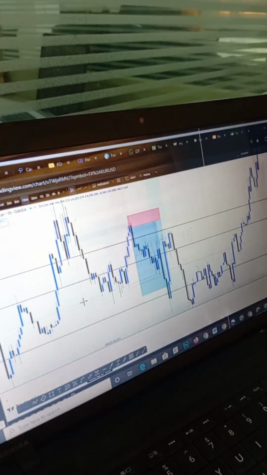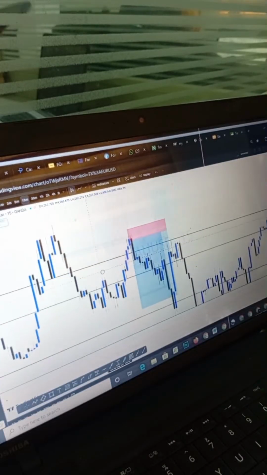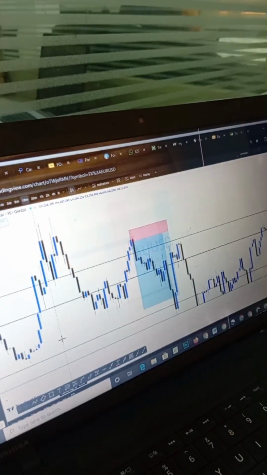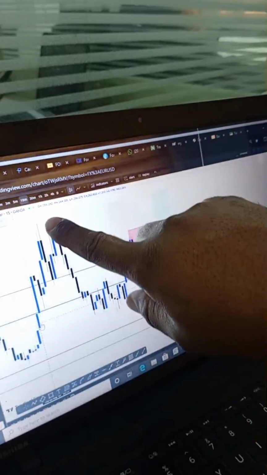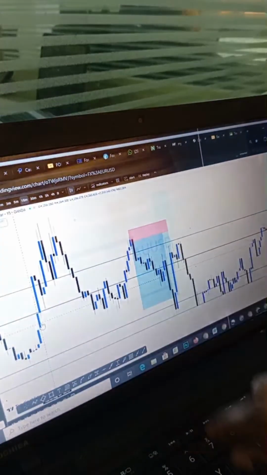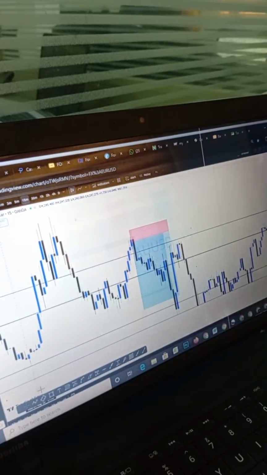Now this is pretty much it. This is what the chart looks like. Remember, we had all of this pool from my analysis, from what I explained initially. We had all of this pool from here through to this level, and we had a sweep at this level. Then price came down again and started doing all of this range.